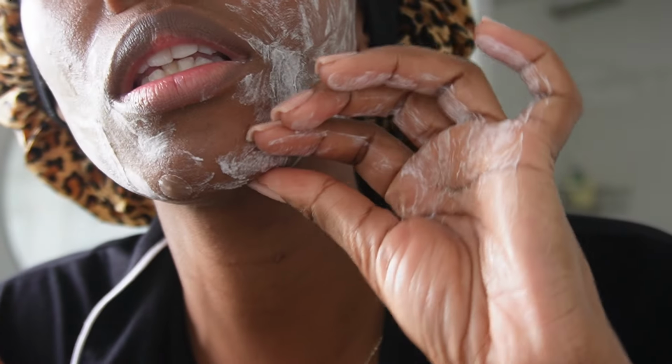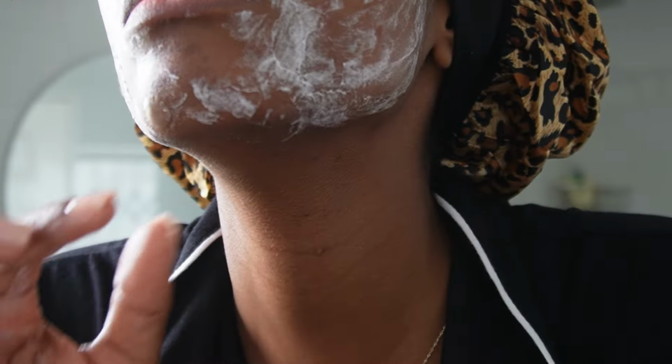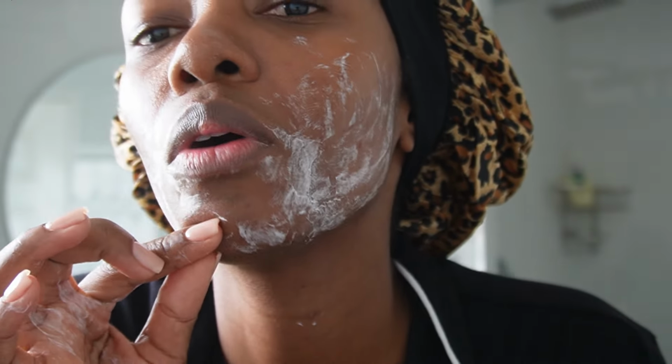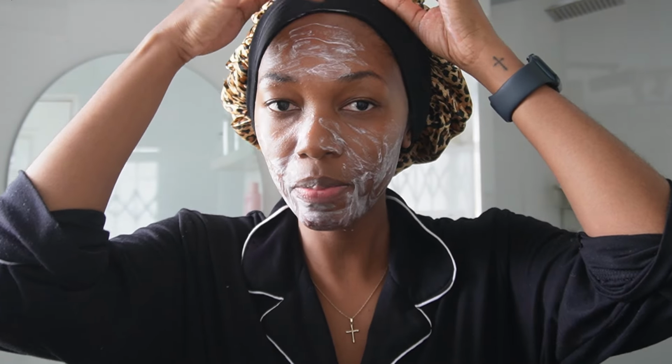When washing my face, I love to put the cleanser on to dry skin. Oops, let me get these pimple patches out. You'll see that gunk, and that's gonna come off when I wash. And the pimple patches are so key, you guys, because when you wanna squeeze the gunk out of your pimples, that's when you scar your skin. So that's how I landed up with so much scarring. And when I let the pimple patch handle it, I don't scar at all.